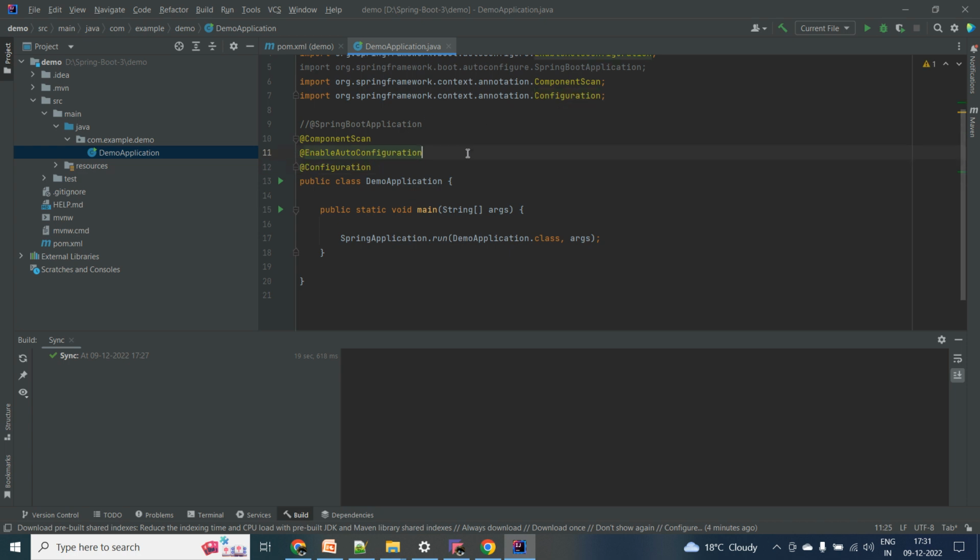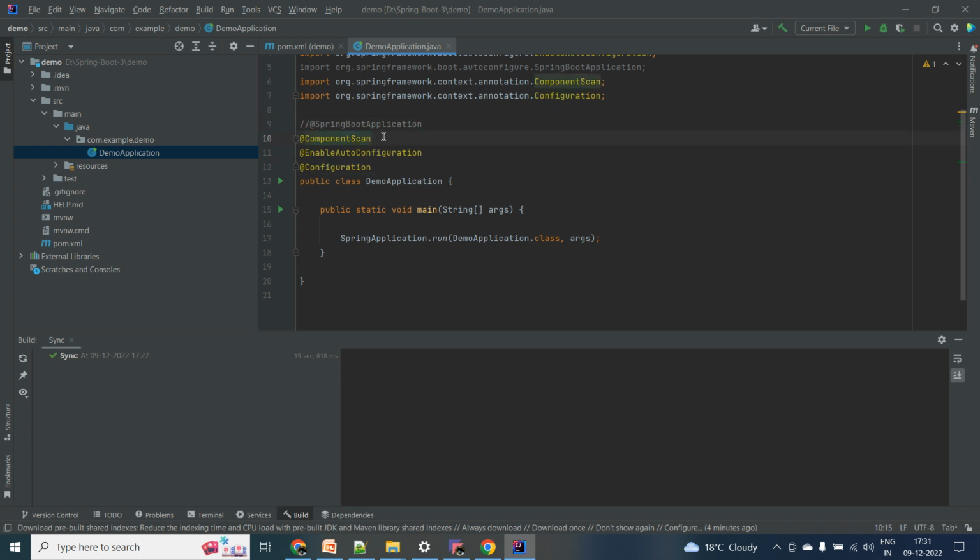Instead of using this one single annotation, we can use these three annotations. These three annotations are equal to this one single annotation. Already initially I explained how this annotation is equal to other annotations. Component scan is for base package scan.